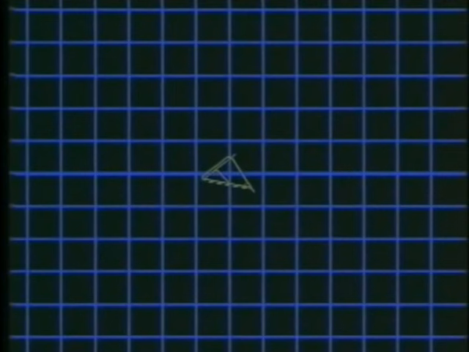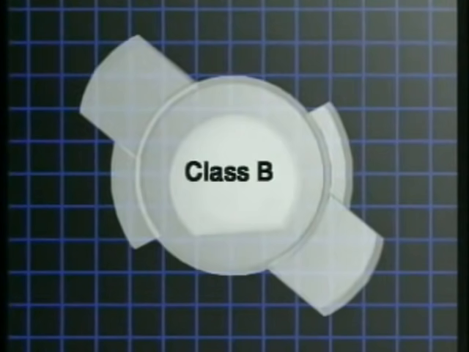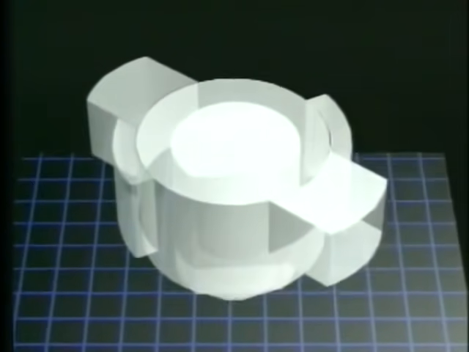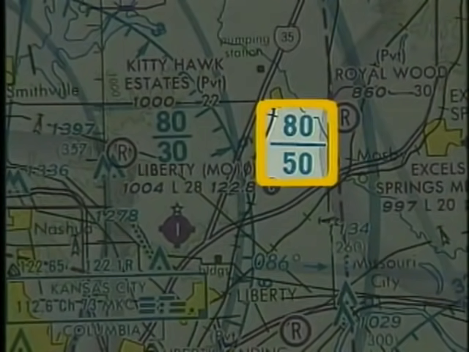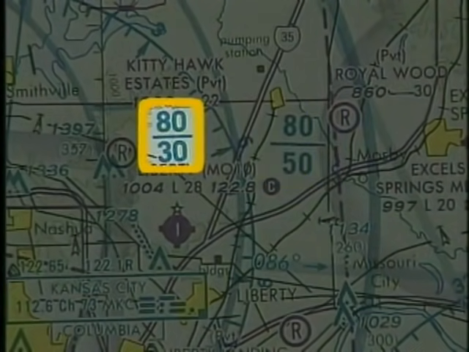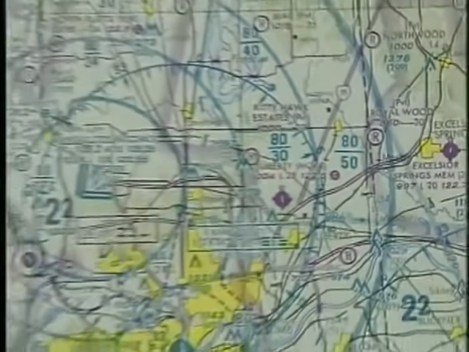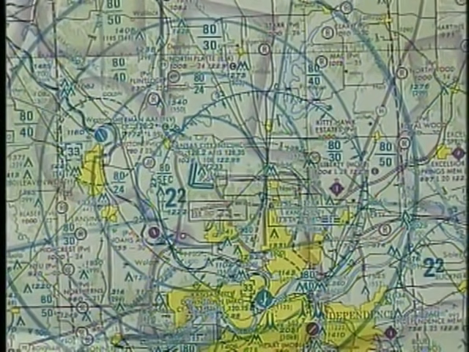Many of the nation's busiest airports are surrounded by Class B airspace. The center of this controlled airspace area usually extends from the surface up to a specified altitude, while the outer areas step up from the surface to form a shape similar to an upside-down wedding cake. The upper and lower limits of each area within Class B airspace are depicted on sectional charts, and the lateral dimensions are shown by a solid blue line.